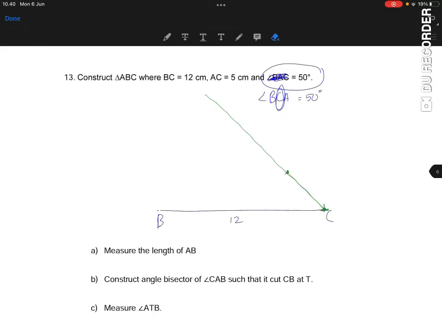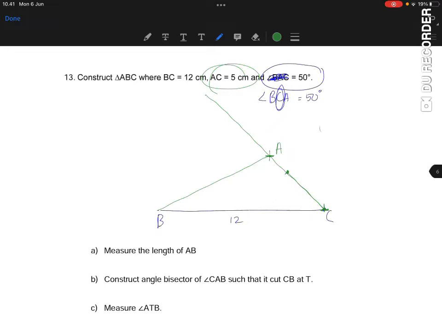After that, you have BC equal to 12, and AC is equal to 5 centimeters, right? So you only need to extend it until 5 centimeters using a ruler, yeah guys. 5 centimeters is only up to this point. So you just mark it, then connect the point B to your marked point. Then you got the triangle ABC. Finish, guys.